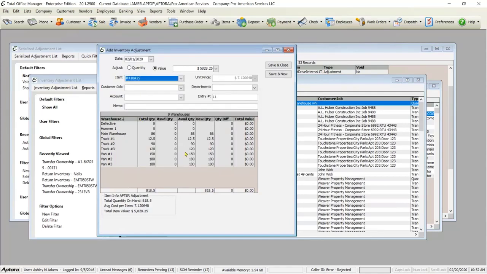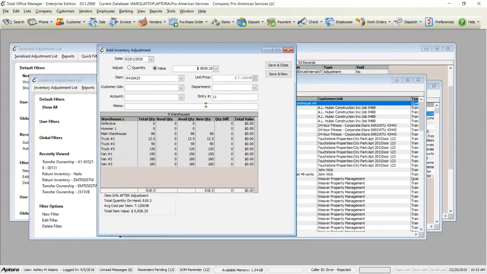And you might want to go in here and increase or decrease the value of your inventory. So right now, the software is looking at all of these items, and it's telling you that the value of these items is $5,828.25. That's the value.